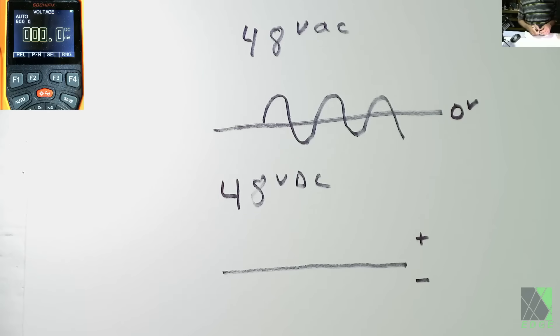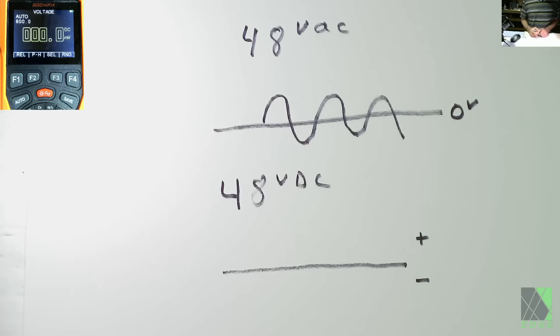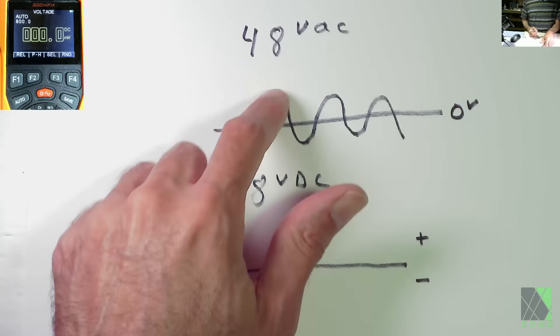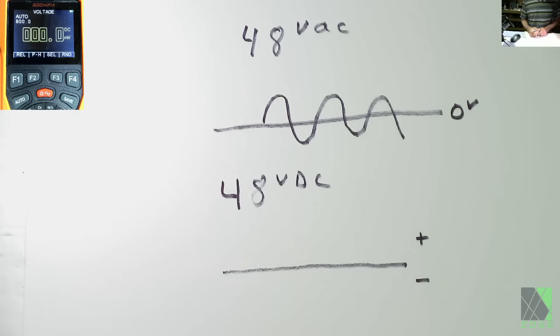So zero volts means that when you start out here, let's just assume this is the positive side. Because if I were looking at this from a DC perspective, I would say here's positive. Now it's going down. Here's negative because the polarity is swapping back and forth. And I'm not saying that's the correct way to look at it. I'm just explaining the concept and trying to help you understand why AC and DC are different. This is certainly not DC, but if you wanted to know about the polarity, well, it's swapping back and forth. That's how AC works.